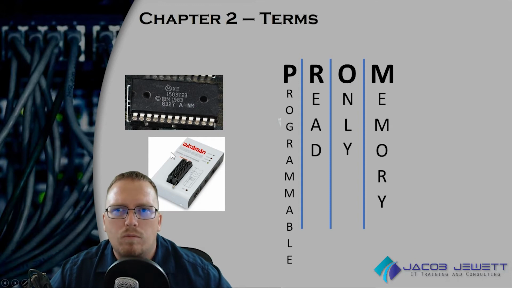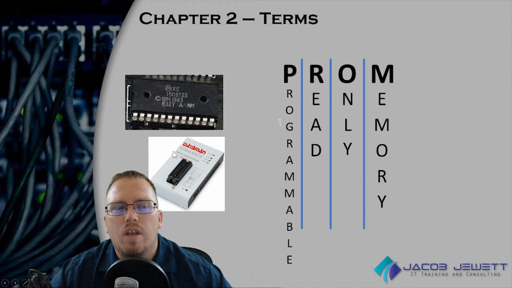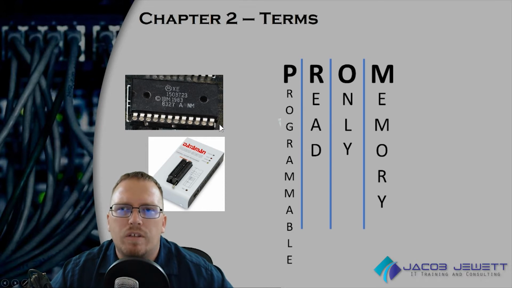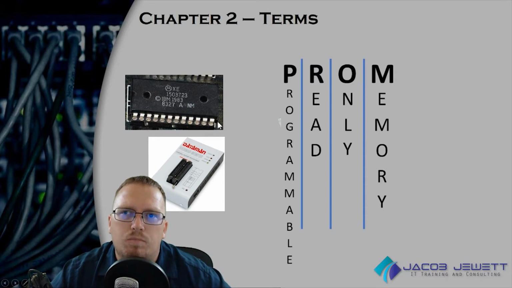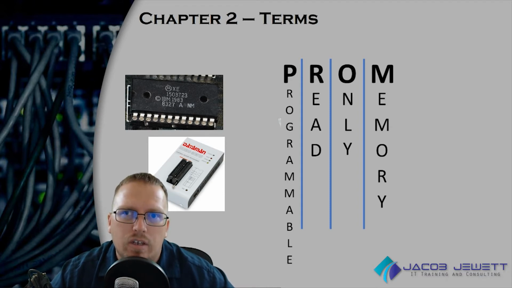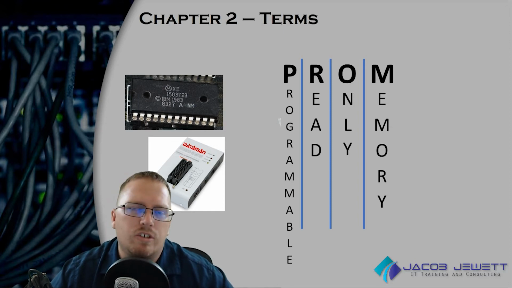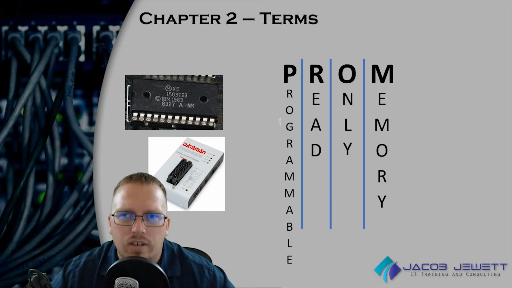In this slide, I've only included one additional thing, because the only difference between a programmable read-only memory and a pure ROM chip is that a pure ROM chip is sometimes called mask ROM. The reason it's called mask ROM is because the program or firmware written on that ROM is permanent at the factory. They use a light slide to burn the circuits onto the actual chip, so it's never changed. It will never change. It is what it is.